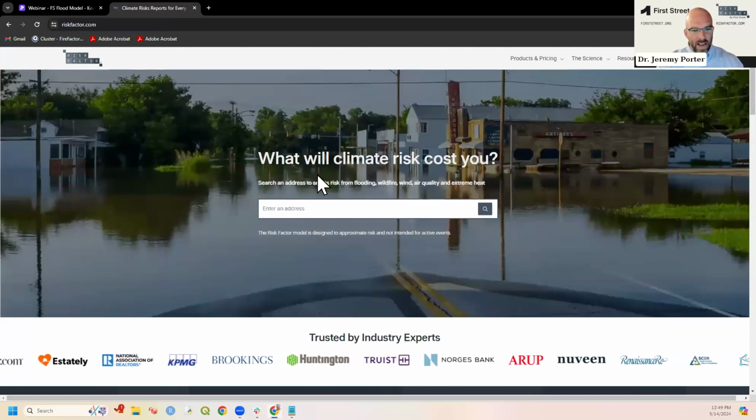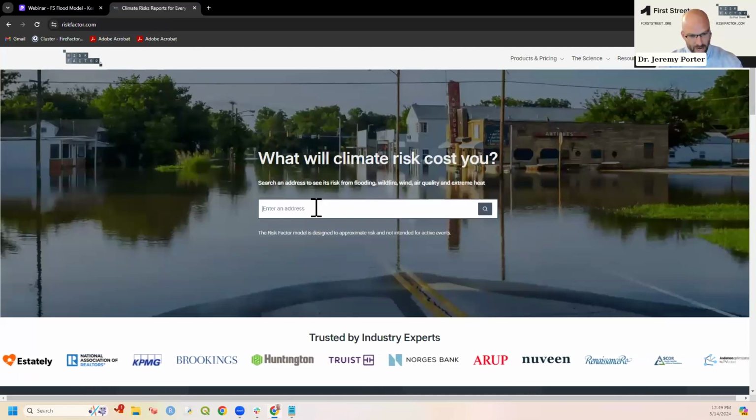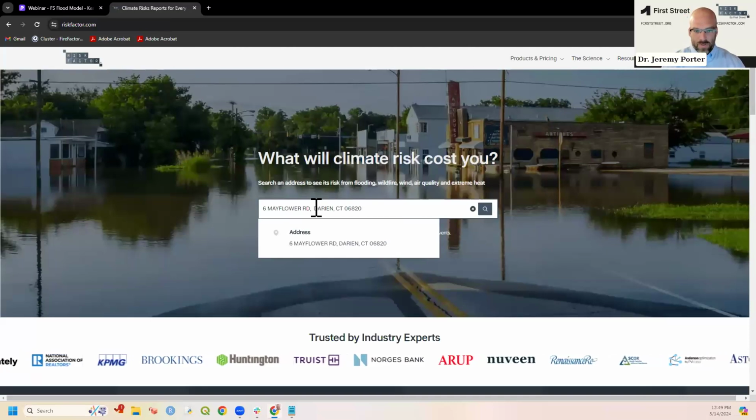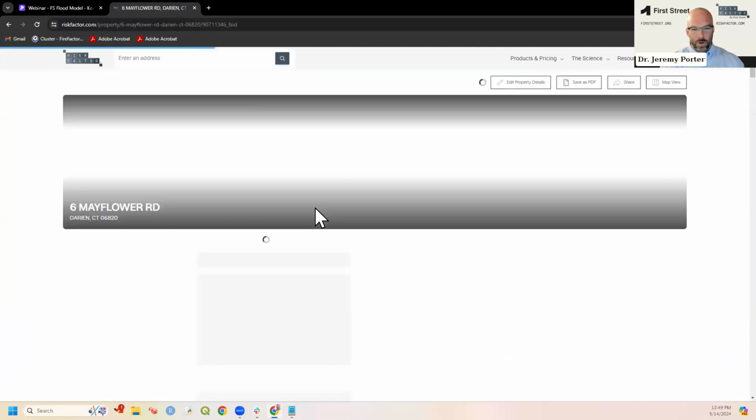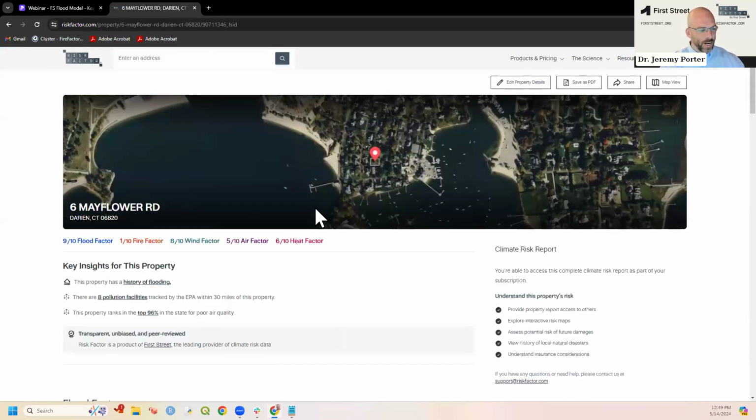And so I have a property that I'll highlight quickly on riskfactor.com, one that has been curated. We know that it has risk, but it gives us the ability to walk through the process and show you what this looks like. So when you first go to riskfactor.com, you enter your address like I just did on the landing page. And from there, you can see right away we have these different climate reports associated with the different climate hazards and perils that we've produced.